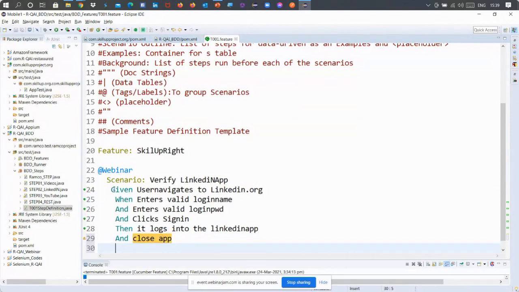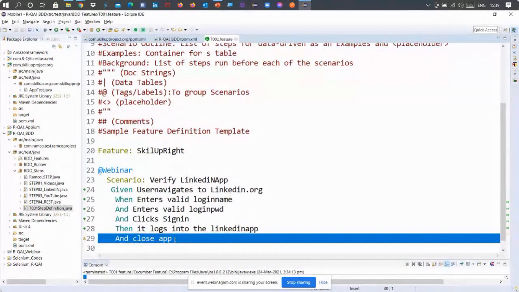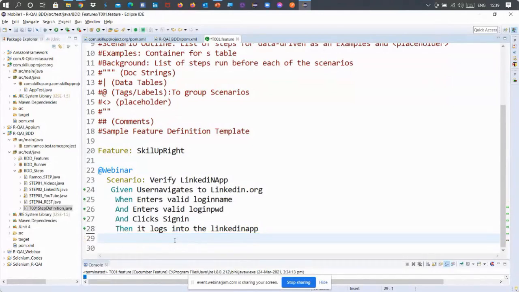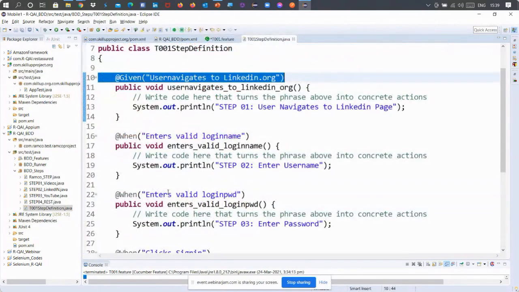Now, if you look at it, this becomes a yellow color symbol. That's because we don't have the implementation for this statement. So the green color icon shows that we have implementation for this. And now if you press the Control key, you could see the hyperlink here. If you click on this, it will navigate to the appropriate step definition, right?